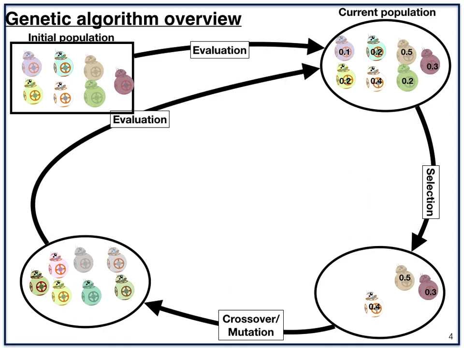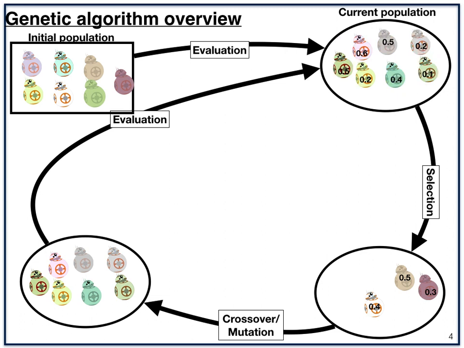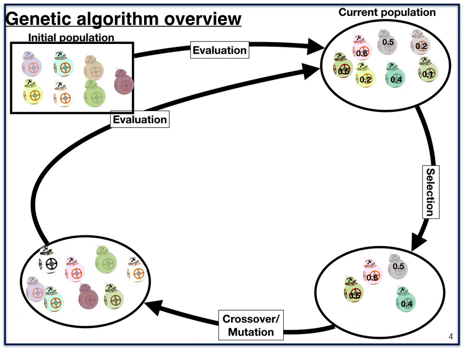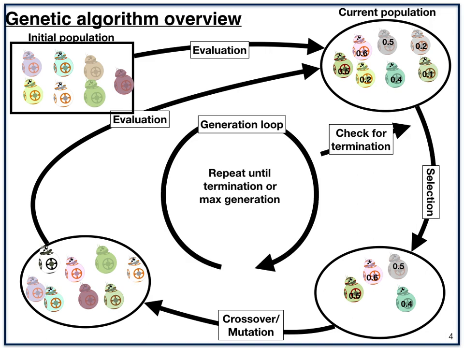With this new population, we're going to evaluate it and update all of their fitness scores. We're then going to do selection again. We're going to do crossover and mutation again, generate a new population, and we're going to repeat this generation loop over and over again until we solve our problem. So we check for termination once we've applied the fitness. We check our solutions and see, do any of them actually solve our problem? Do any of them get to the goal location? Or we do this until we reach some max generation.